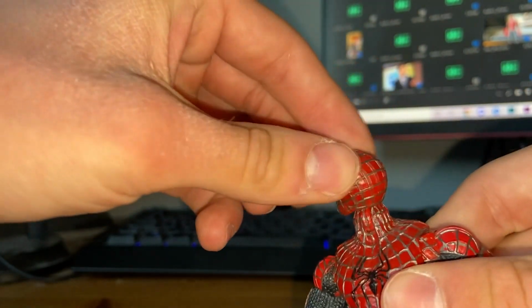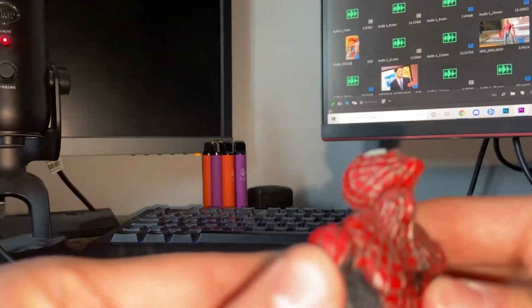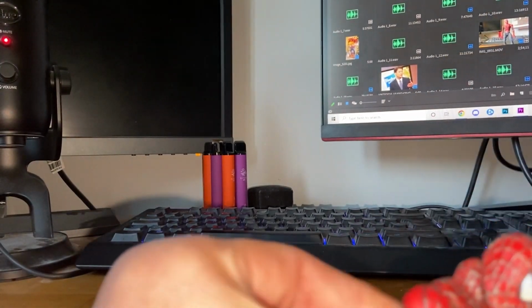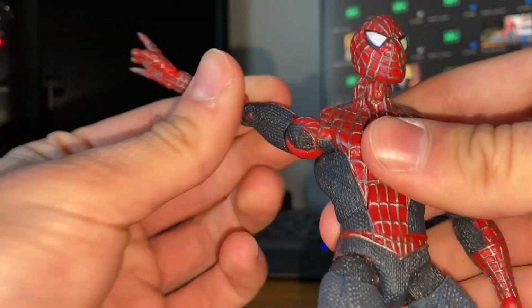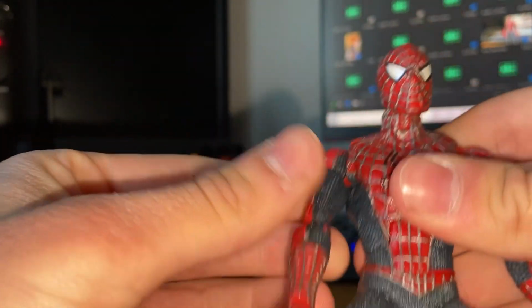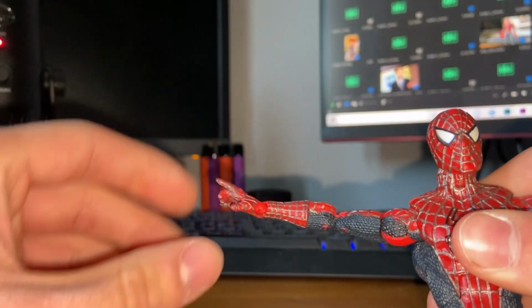Let's start with articulation. So the head rotates a full 360 degrees, and this guy looks up far, like very far. Like, look at that. And he also looks down very far as well, which is just incredible. Honestly, this is the best Spider-Man figure for articulation at the moment. His arm goes up that far, which is incredible. He also has got a full 360 degrees, and there are slight butterfly joints there.